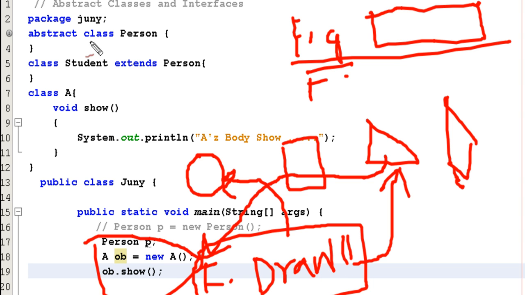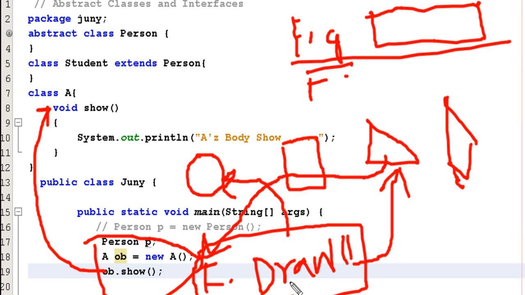That's good. So now this f.draw will be bound to its definition, like here ob.show was bound to its definition at the compile time, because we know at the compile time in advance that ob.show actually means this show, it's bound with this class. But here I don't know what it is bound with, because f is an abstract class, figure class, and abstract, so f is ready to take the addresses of the subclasses. Now among the subclasses, which class's object is inside the f? So f.draw will call that.